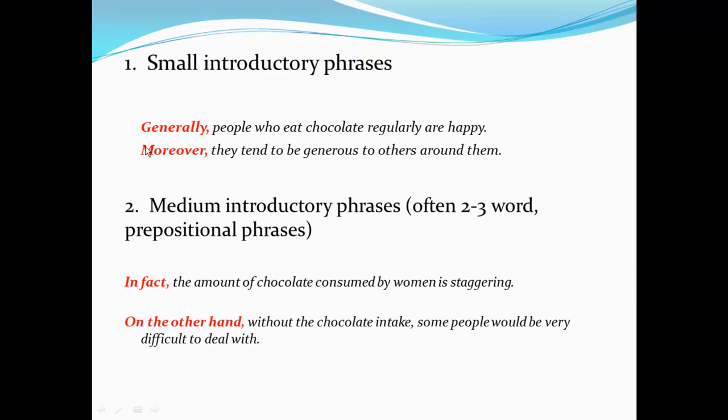So a small introductory phrase would be something like generally, moreover. Notice that this is the subject. Oops, let me go back and let me get a pen. Cannot believe you have to do it for every page. This is the subject, this is the subject. So what does the comma do? It functions as a signaling device. Like, don't panic, the subject follows. Same thing here. The amount of chocolate is the subject, right? Some people is the subject. So there's actually 2 introductory phrases, but they're separate. So comma, comma, to indicate that the real subject follows, do not panic.